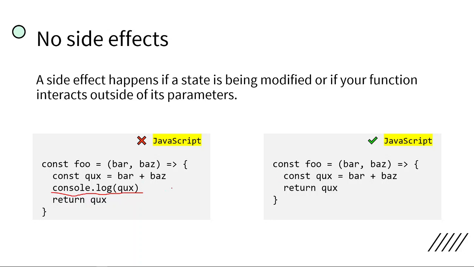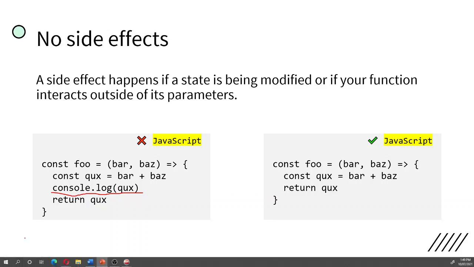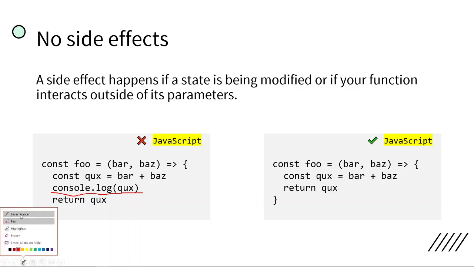So how do we correct this? In the code on the right side, we just removed or deleted the console.log. By doing that, our function no longer has side effects. Again, an example of a side effect is printing to the standard output, not standard input. Other examples are writing to files and saving to a database. That's just some of the examples of side effects.